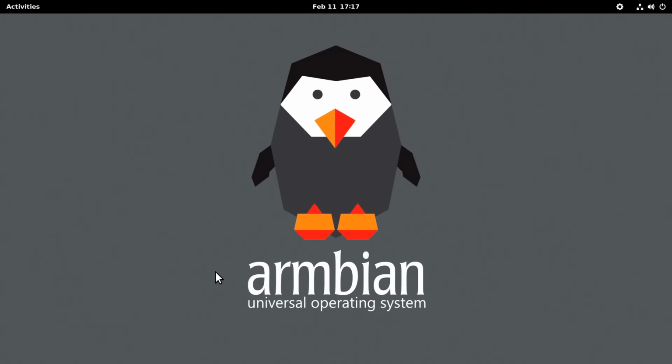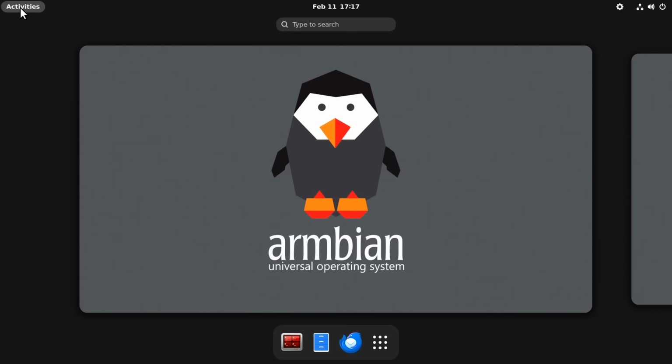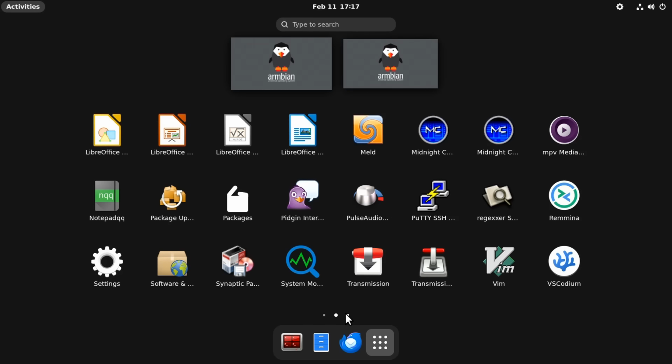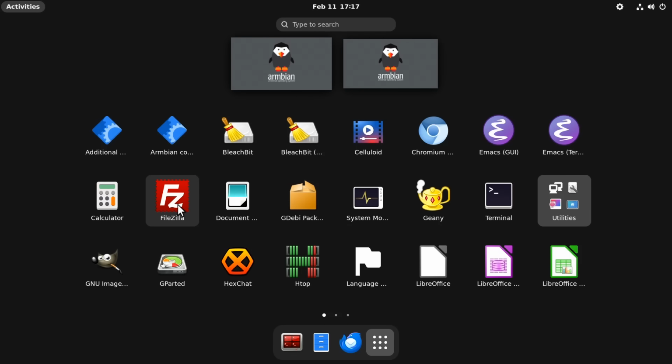So here we now are running Armbian, which is a popular Linux distro for ARM SBCs, although it's also now available for some RISC-V boards just to confuse us. Anyway, here we're running it on the Raspberry Pi 5. And if we click on Activities and go to All Applications, you'll see there's lots of things pre-installed, more than we saw in the last two distros we were looking at. Not just the usual stuff like LibreOffice, but also lots of other tools. And it's good to see, for example, we've got GIMP pre-installed and FileZilla pre-installed for FTP.